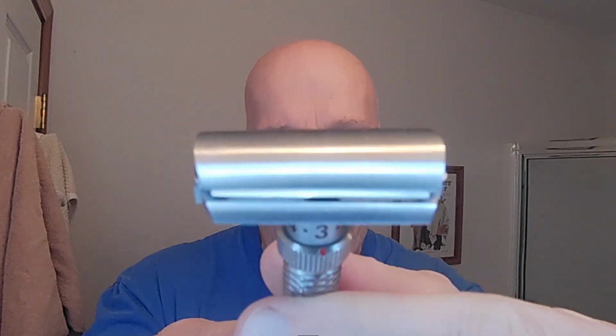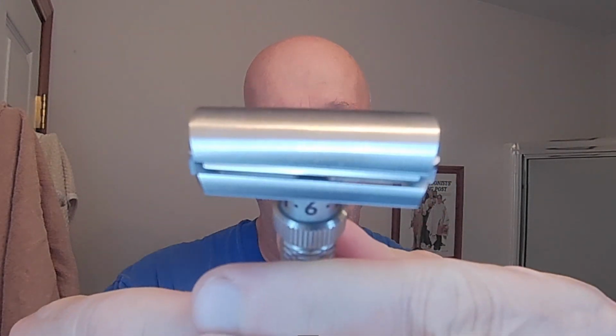On the right side of the face, we are going to be using from Rec Supply Company, the Konsul Slant Adjustable Razor. Boy, this is beautiful. Made from marine grade stainless steel, adjusts from 1 to 6. The adjustment dial is fluid and continuous. It is a 2-piece razor. Everything locks into place very, very nicely. And we already have the blade installed there.